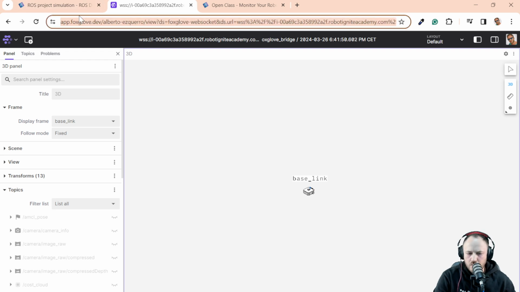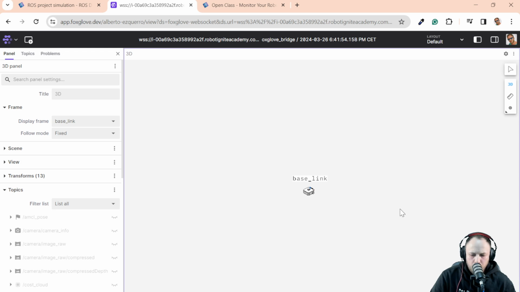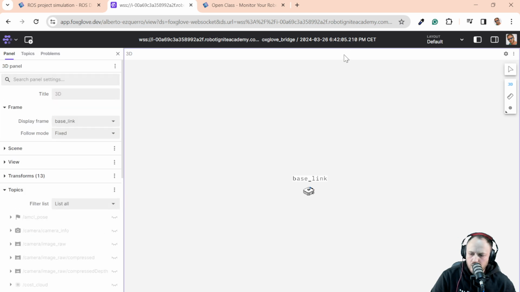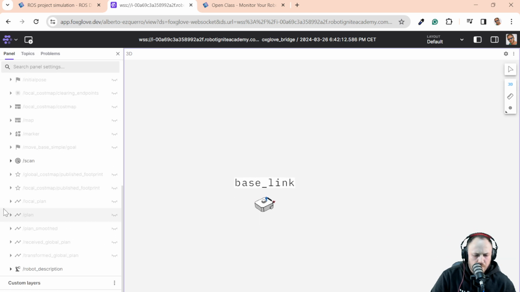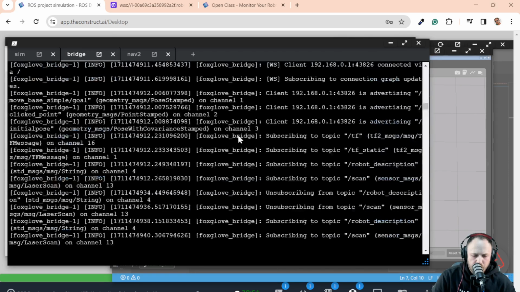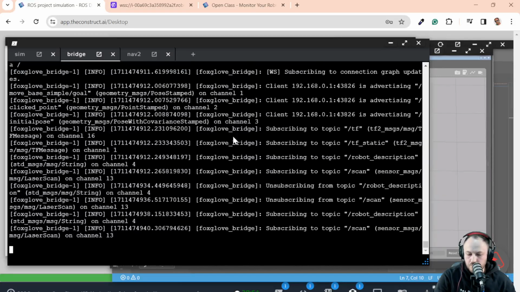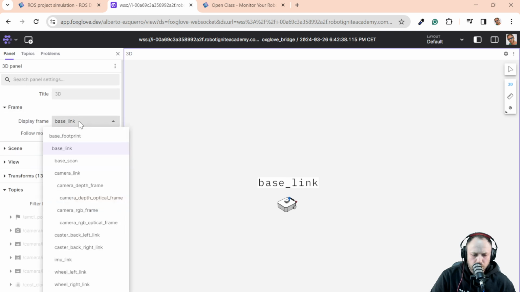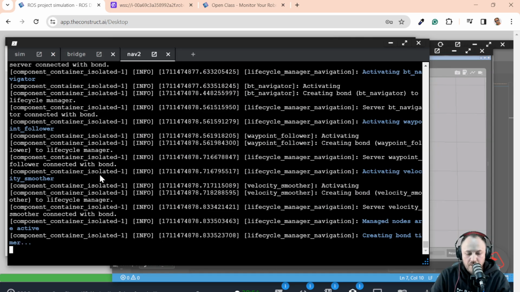This is not going. Let me see. Okay. Now my base link is not even appearing either, which is weird. Okay, so let me do it normally.